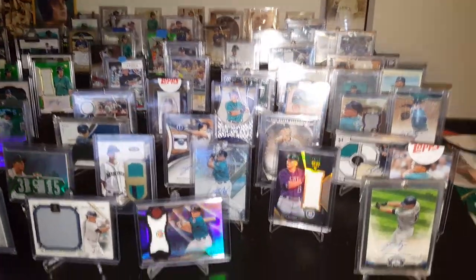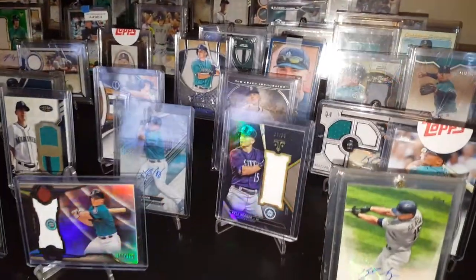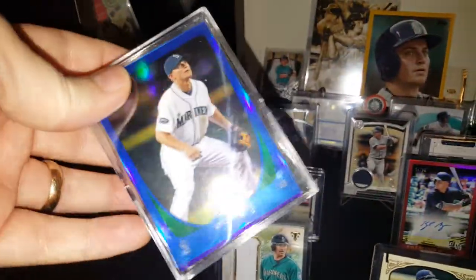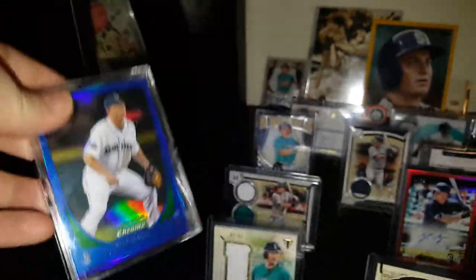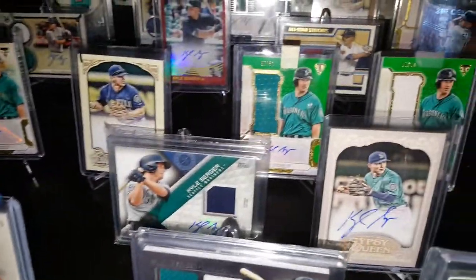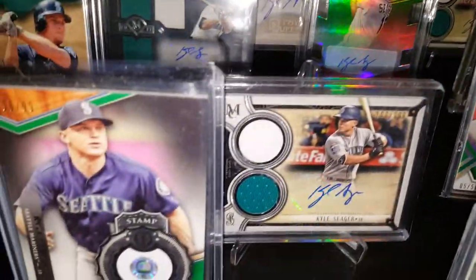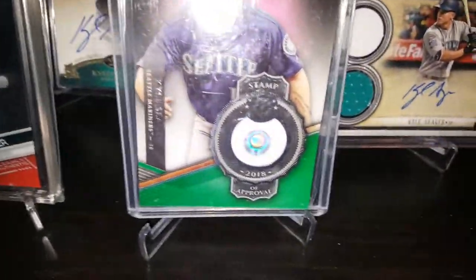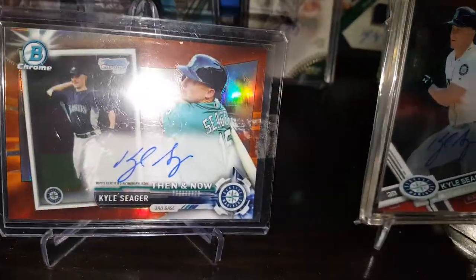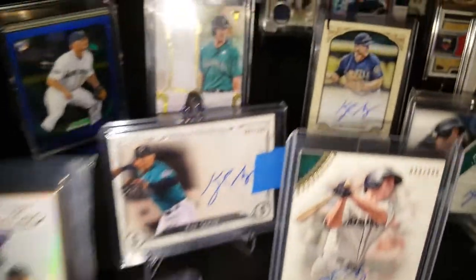It's a fantastic lot. There's a lot of great things in here, and there's very few duplicates. There are some — especially in this box, there's a lot of Bowman Chrome base rookies in the back here — but gorgeous cards. There's some on-card autographs, some triple threads, a lot of shine for everybody who likes shine. There's some authenticated stickers, a beautiful orange refractor, and a lot of serial numbered cards here.